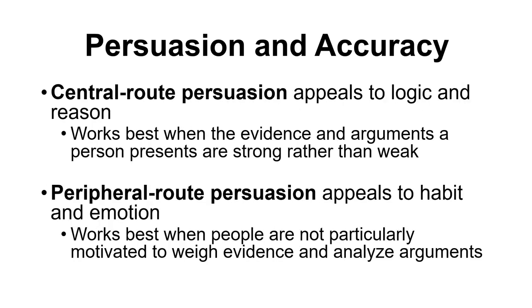Now, of course, each gets its own definition on a separate slide. So central route persuasion is when we're going with logic and reason. I am taking this head on. If I have good evidence and strong arguments, I can be more likely to persuade someone to my point of view. Maybe you don't have a strong opinion on something, and I know all the facts. I just watched a documentary or read a book or teach a class, and boy, can I lay out all of these studies that support my side of things. Especially if that other person isn't really committed to their point of view, that can be very persuasive.